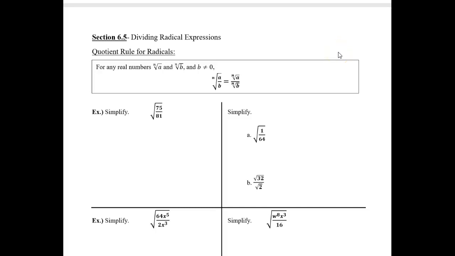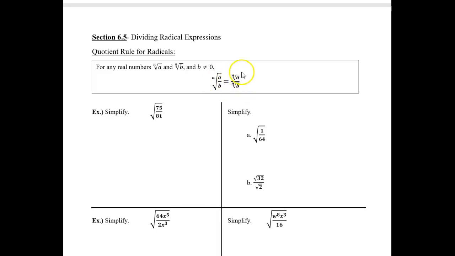In this video, we are going to be talking about dividing radical expressions and using the quotient rule to simplify rational expressions containing radicals. For example, if I have a rational expression, so a divided by b, all of that taken to the nth root, you can break that up into the nth root of a divided by the nth root of b. Or you go back the other way.